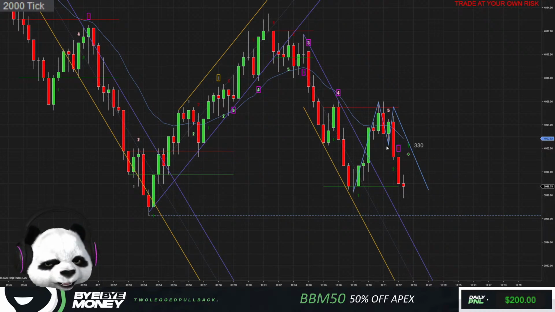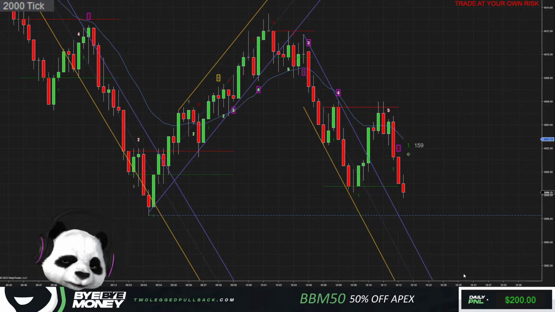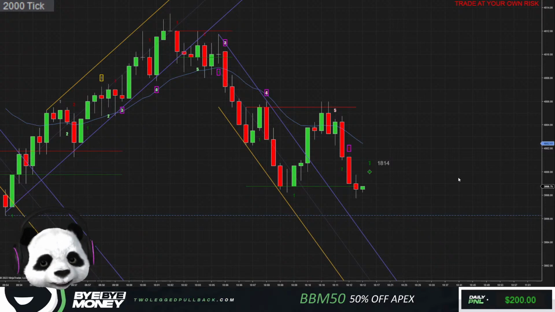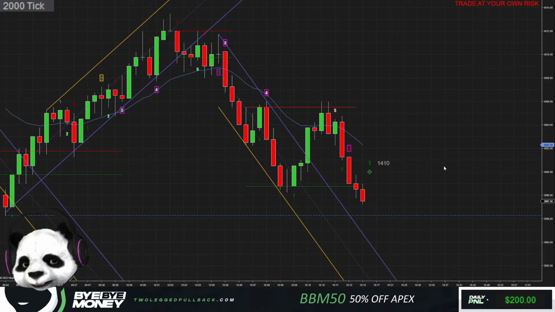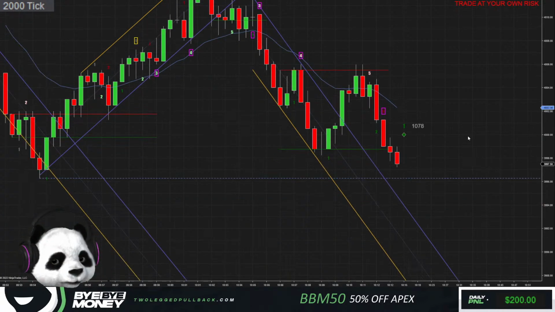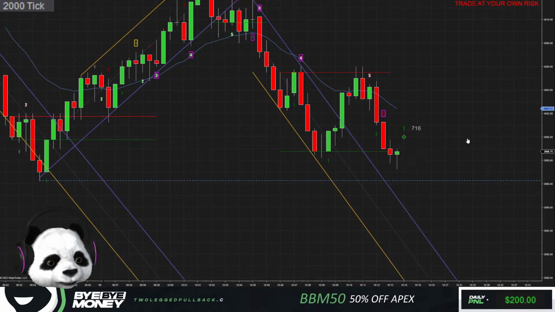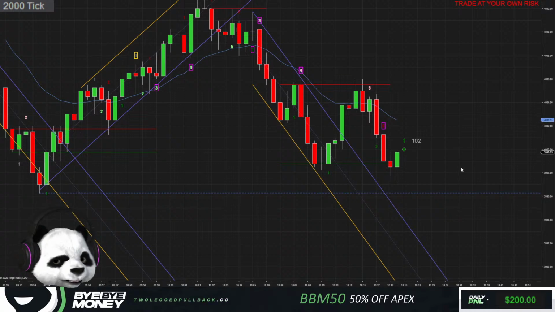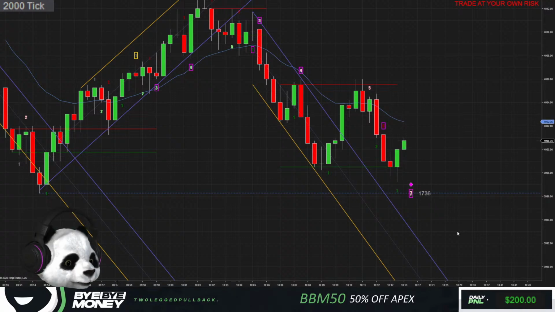Second entry short. It was an outside bar reversal, but the context was so good, I just had to take it. Looking for a new low here. I may take even a trap trade here if it gives it to me. Micro double top currently. Okay, might have a trap trade here.